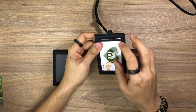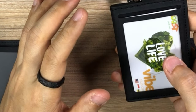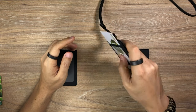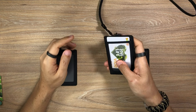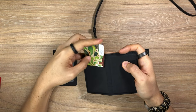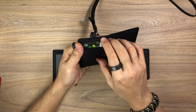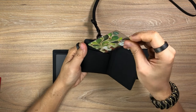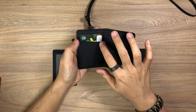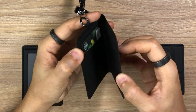So I put the travel card in here — every single time I take the train, all I do is slide this card up via this open access, tap it on the scanner, and make my way across the gantry. In here I generally have a credit card, simulated by my Starbucks card. And I want you to know that on the back of the Starbucks card is a mag stripe, so this is also to let you know that although there are magnets in here, this will not affect the mag stripe at all.